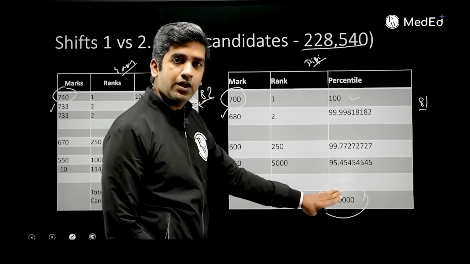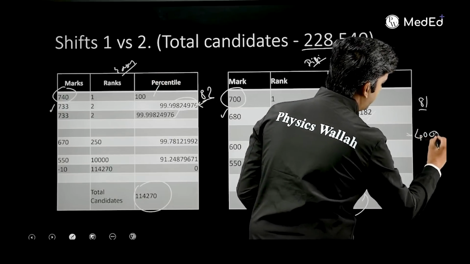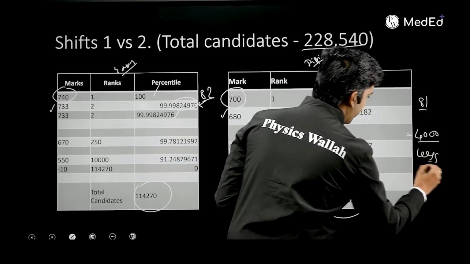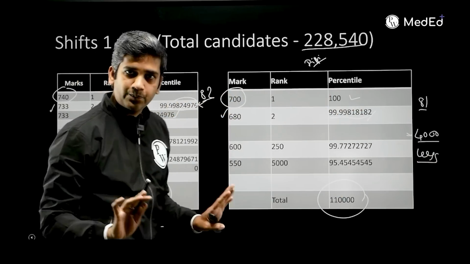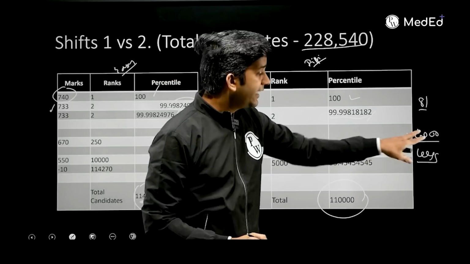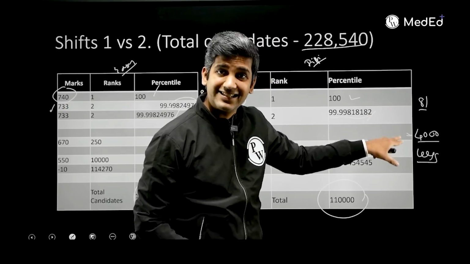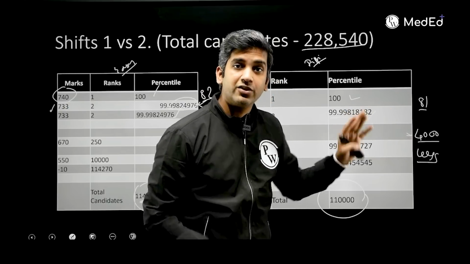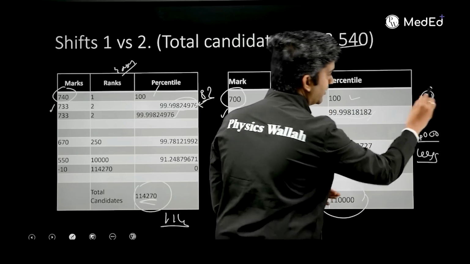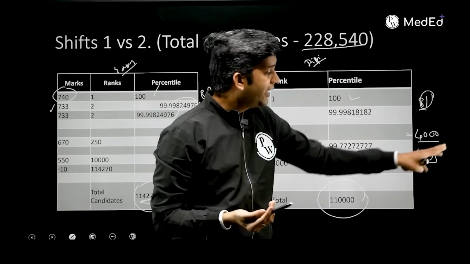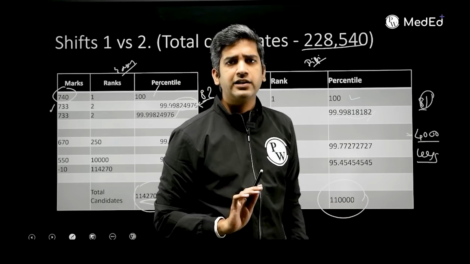Let's assume here 1.1 lakh people only wrote, which means approximately 4,000 odd people are fewer in this paper compared to this paper where it's 1.14 lakh people. Understood? So mathematically, if these 4,000 people are fewer, obviously the competition is a little bit less. That's why you got a change in the fourth decimal, not even the first decimal. Let's assume if the 4,000 people are included here, this will become the same. I'll give you one more mathematical calculation for that.